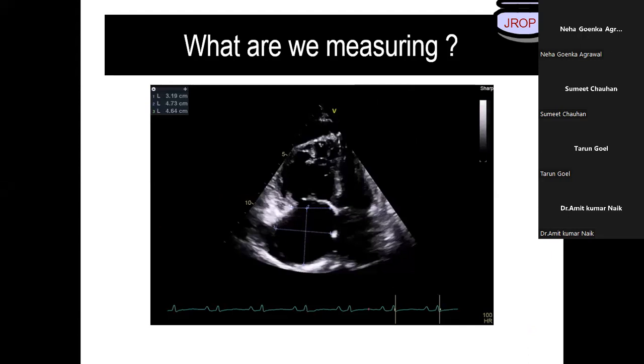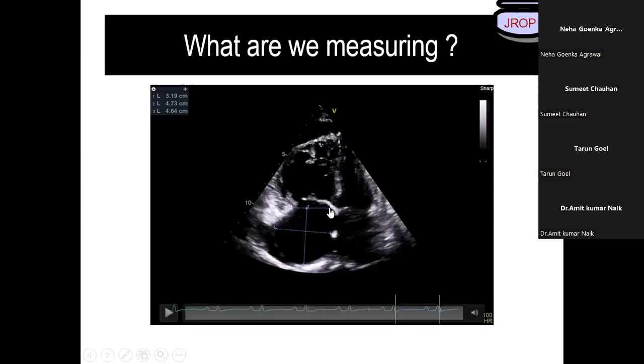Tell me the dimensions of RA. So as in normal dimension you are asking, sir? Yes, normal dimensions. So we first measure the annular diameter. We measure during septal diastole the annulus of the tricuspid valve. Yes, tricuspid valve annulus we measure.